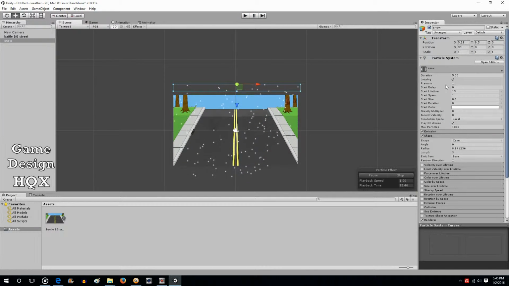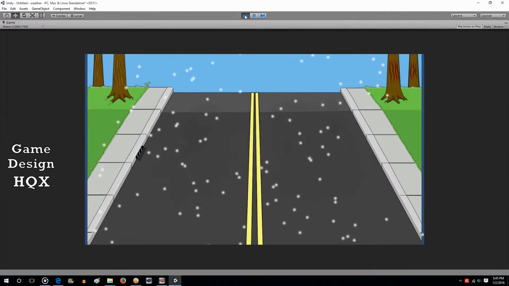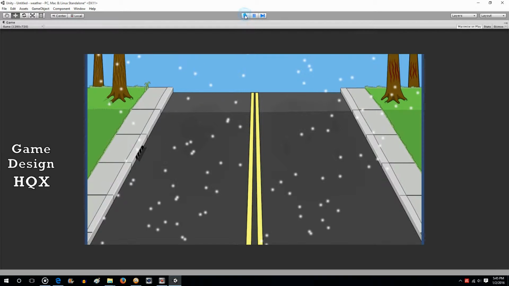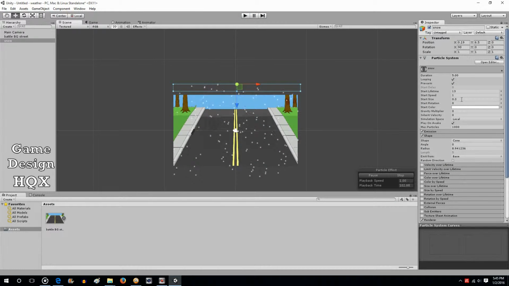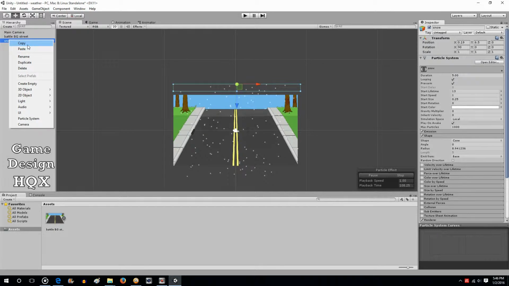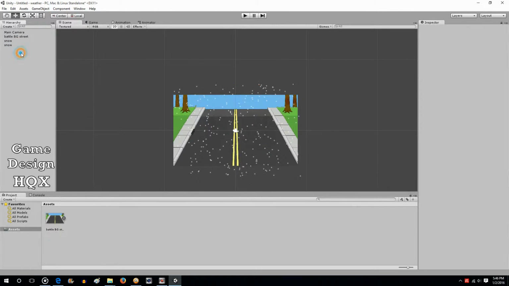And let's make one more change so we don't have to wait forever. We're going to pre-warm. Pre-warm means that it's already gone through one cycle. So not bad. A little bit big. So let's change that just a little bit. Okay, now what we're going to do is, since we have the basics, we're going to copy, paste, copy, paste.